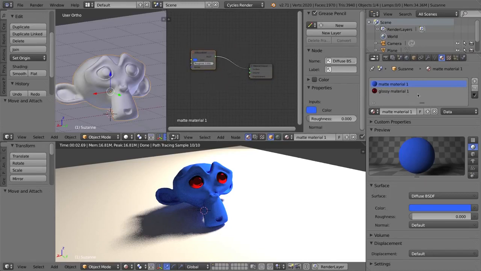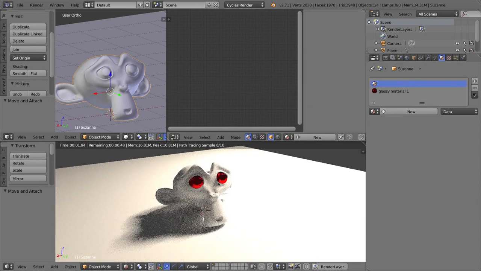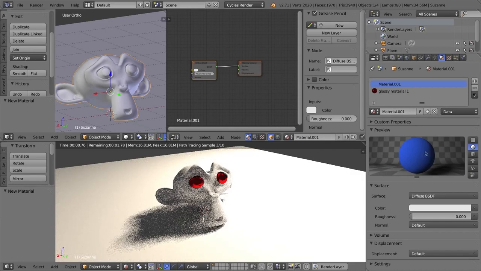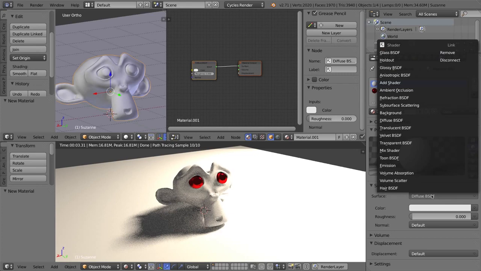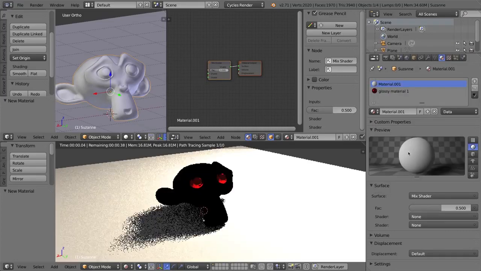I'm going to change the material on my monkey, so I'm going to actually click on this X to delete the material out of that slot, which will leave that blank slot there and no material on my monkey, and I'm going to click New. And what that does is it kind of loads a default diffuse shader, but I don't want a diffuse shader, I want a mix shader which combines multiple things into the same material. So instead of selecting diffuse, I'm going to select mix, and let's see where it is, right there.